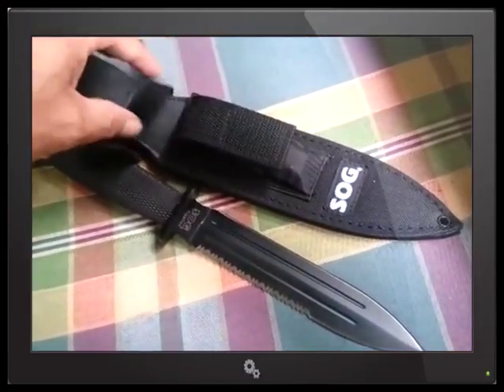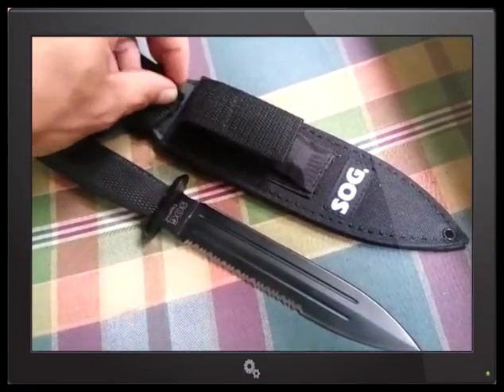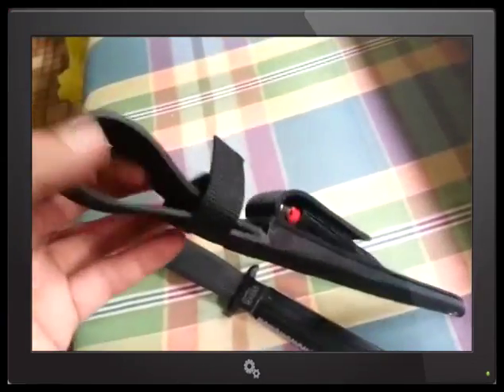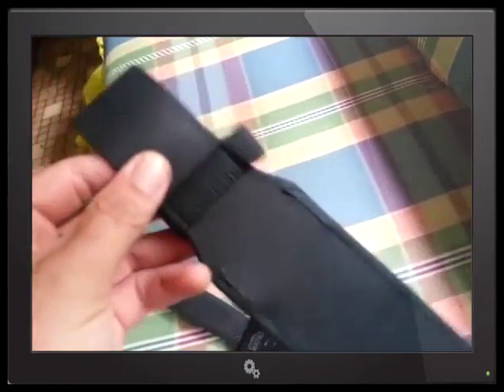No snaps — that's the problem with this. If you were a special forces guy who had taken three days to sneak up behind your enemy and you're just about to get him with this, then he hears you. A retention snap might be a little better. But it's a generous loop and very well made.